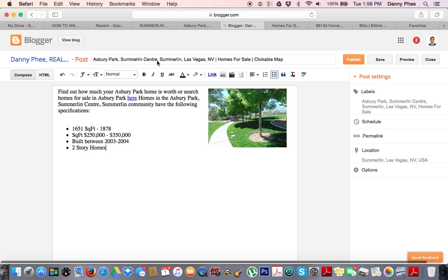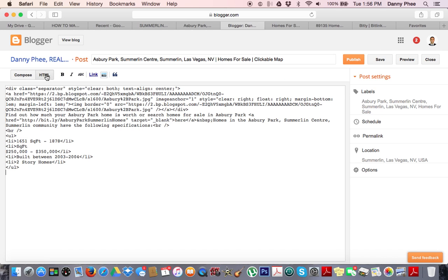go back to your blogger post. You have to press this HTML button. And if you're on a different backend, it might say something like JavaScript or Java, but here it says HTML. Okay, and we'll do a little bit of a break. It's just a little break thing, and then we're going to put in that code right here, that iframe. All right, and if you click back to compose, it'll show you what it actually looks like.